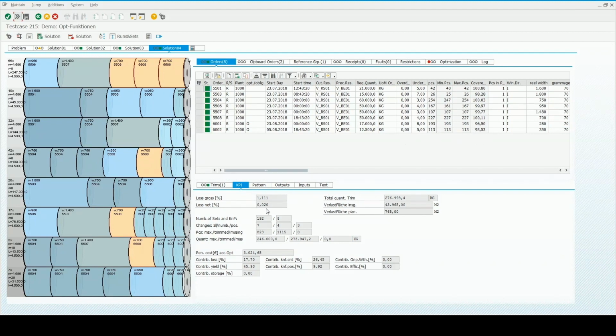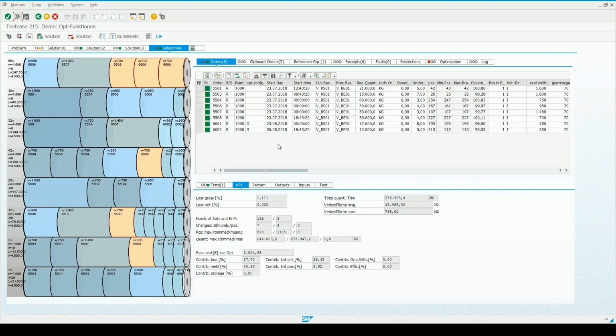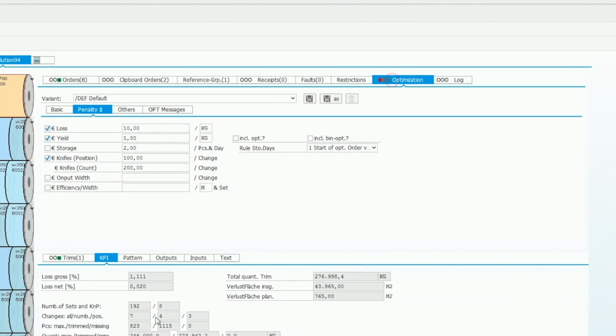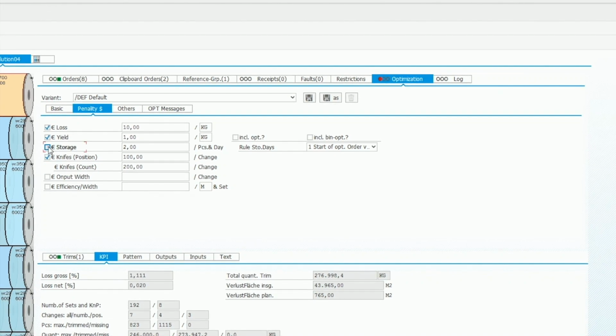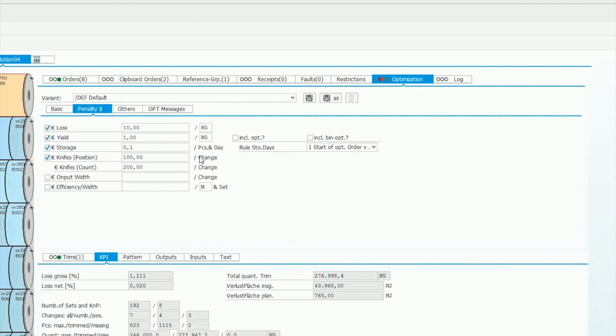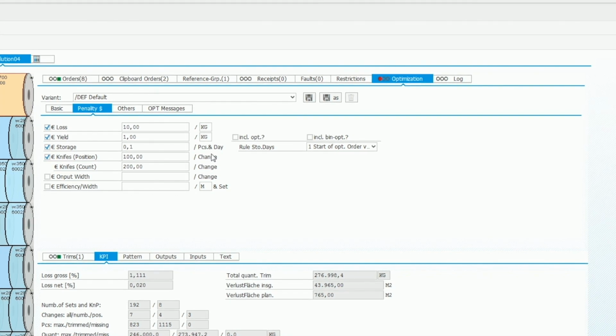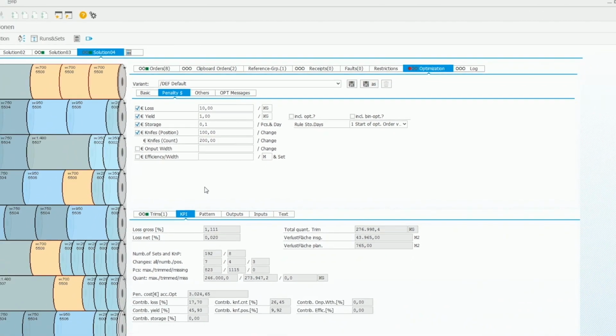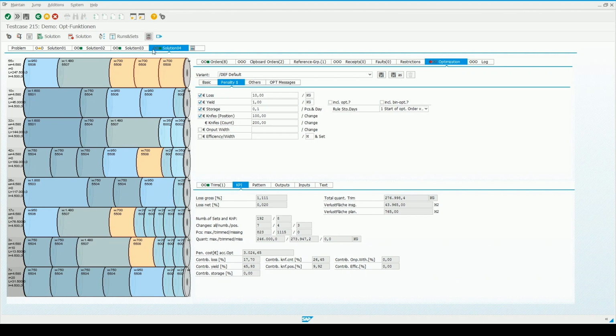But what you're not taking into account, and it depends on your setup, is that because these are so far into the future, you most likely have to store them somewhere. And some people are constrained on their storage capacity. So you might want to implement a penalty for storing the product so long. What you can do here is go to optimization, and implement a penalty for storage. So you have 0.1 euro per roll per day, or per piece per day. And when you optimize this, you should get quite a different answer. So we'll run an optimization here.